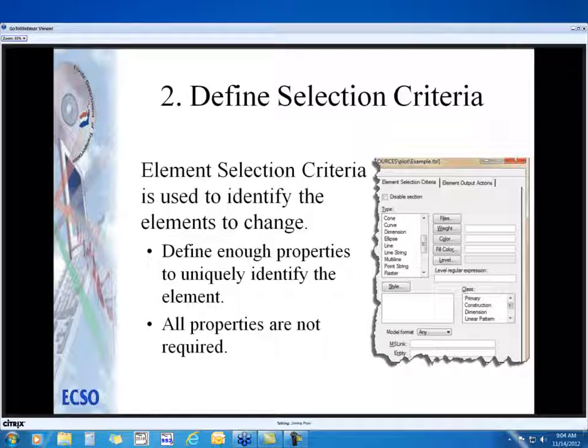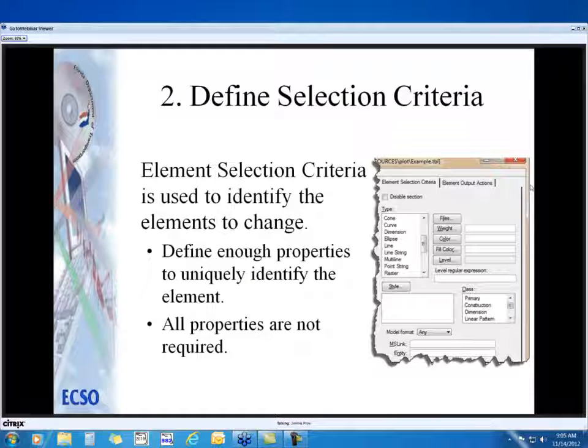Step 2 is to define the selection criteria. And like I said before, it's like a selection set. In MicroStation you can use the power selector to select things by level or style or whatever.